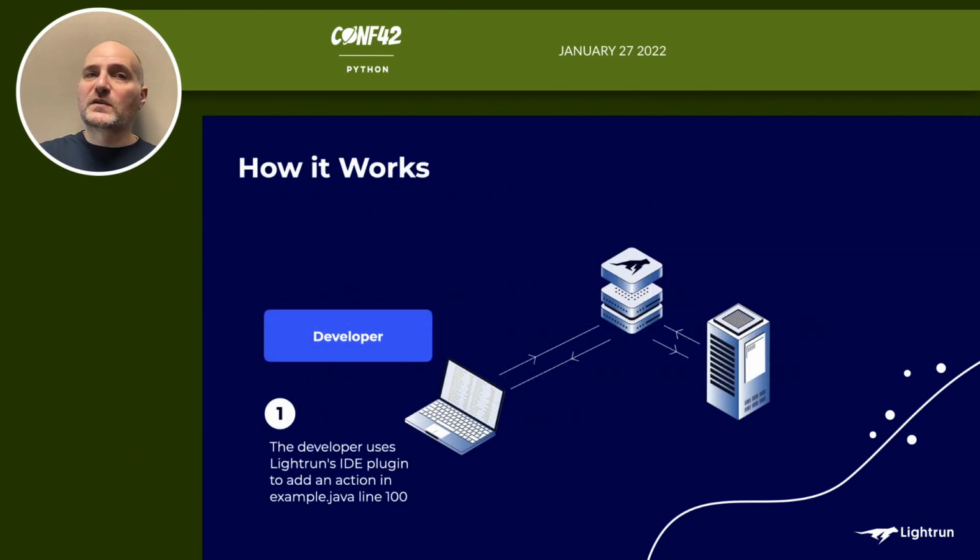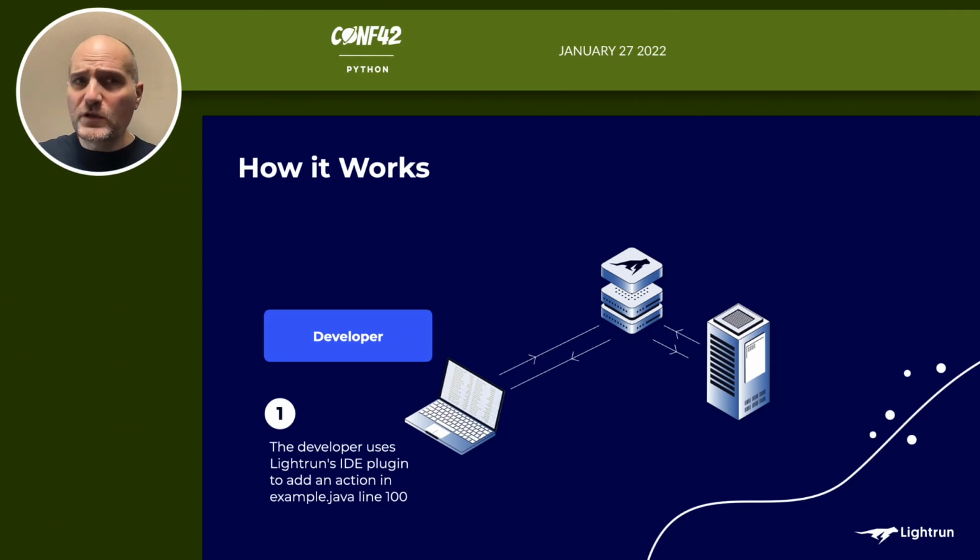Each tool in this field is different. I'll explain the Lightrun architecture since that's what I'm familiar with, and I'll try to qualify where it differs from other tools. In Lightrun, we use a native IDE plugin to VS Code or JetBrains IDE, such as IntelliJ, PyCharm, WebStorm, etc. It can also use a command line tool, or other tools sometimes have a web interface or CLI only. This client lets us interact with the Lightrun server.